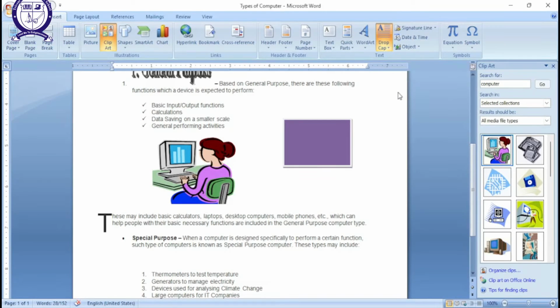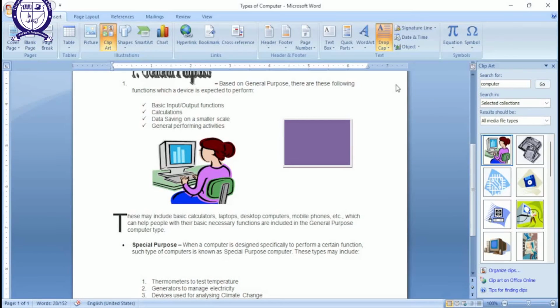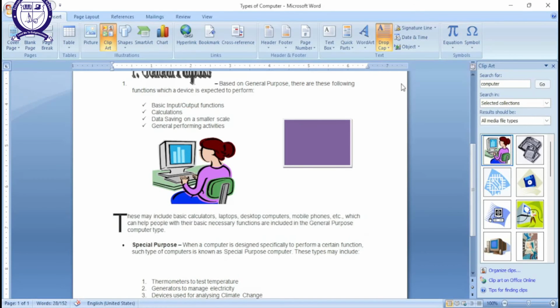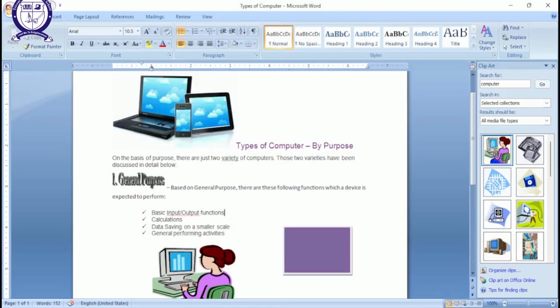You will click over it. So there are multiple options for how you want to use the drop cap feature: drop form, in margin form, and others. Drop cap options will help you set the number of lines with which you want to use the drop cap feature. Suppose I have selected drop; you can see the first character of my paragraph appears in large capital form. Okay, so now we will continue with how we can add a border to our text.